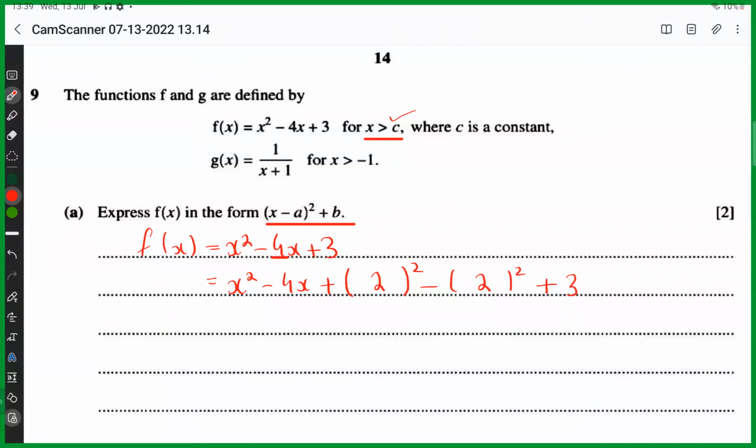So after this, we need to write it down this way. It's going to be x minus 2 whole square. Then we have minus 4 plus 3. And then this would become x minus 2 whole squared minus 1. Okay, so this was basically the question. We have converted f of x to this form. All right, so once we are done with this, the next part of the question is basically what we need to focus on.